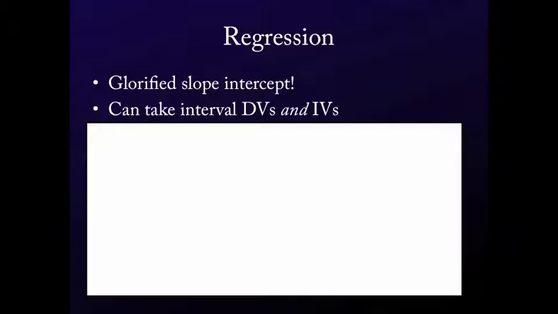However, for regression, you can actually use an independent variable that's on a scale that's interval. Because again, you're looking at correlations. So this allows you to say, as this goes up, so does the other one, where ANOVA only can compare different groups.